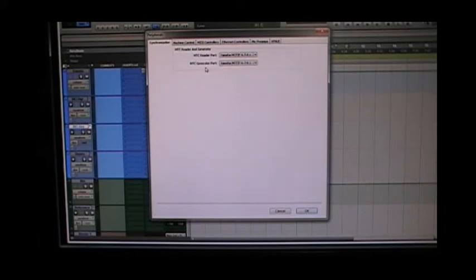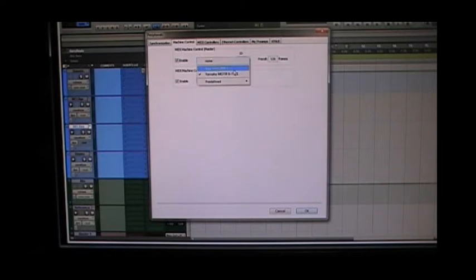I don't understand these settings exactly, but this is what works for me. Inside machine control, enable this here. Make sure that the Motif is selected also. These numbers have to be different. I enabled this here, 127. This is ID 127. I don't even know what that means, but that's where I got it.